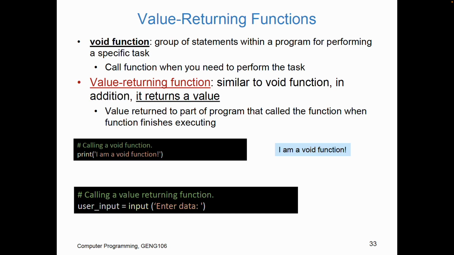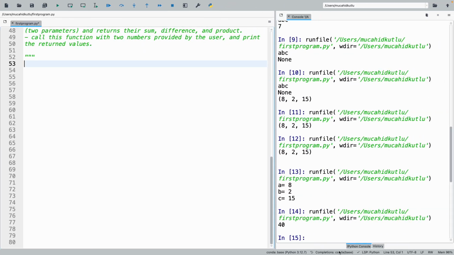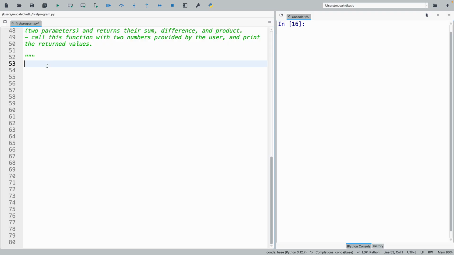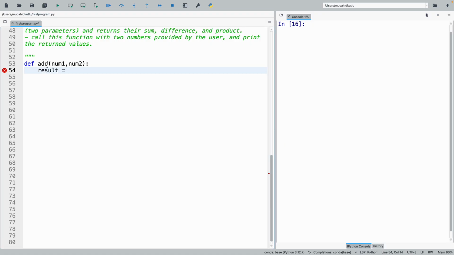So let me open my Python for that. Let's say I define a function in which we take the summation operation, which does an addition. So it takes number one and number two, and then we can find a result for it. Let's say it will do the summation operation.